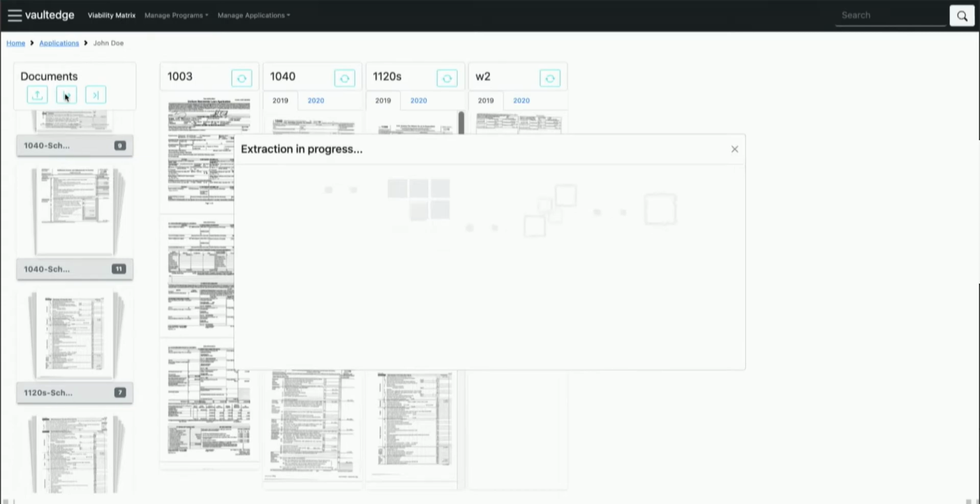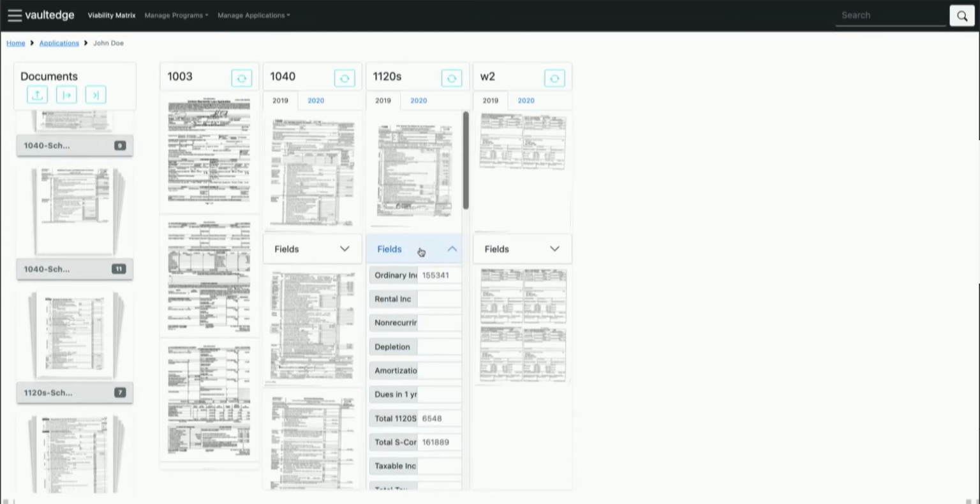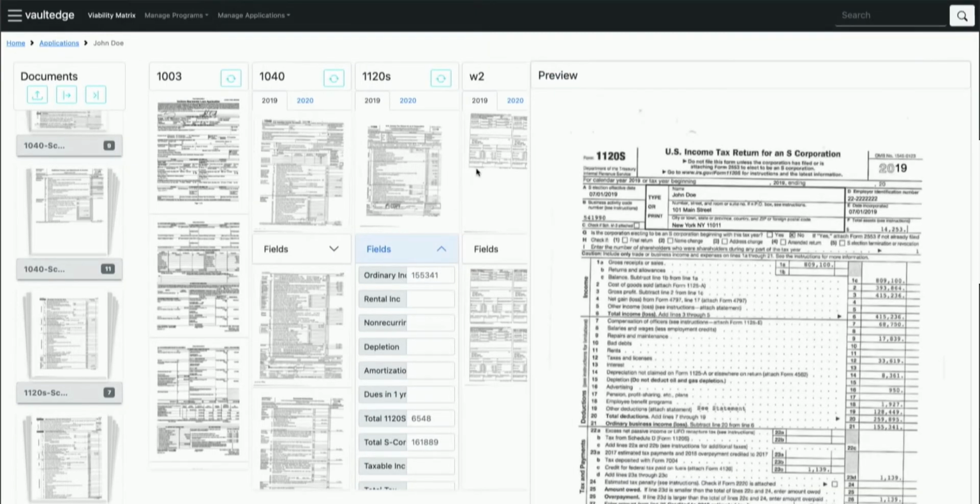I clicked on this button to extract data. Now the software is going through these different documents, extracting relevant data from these documents. And once it does, it actually puts this data alongside the document, right? Now what you notice is a little subtle thing over here, which says these are the fields available in this document, right? And these are organized right now by page, right? So from 1120, I see that the software extracted the ordinary income, rental income, the total 1120S income, corp income, etc. Right? Now in a normal course, you probably would have multiple screens where you open the PDF in one place, data in another place, and try to check it, right?